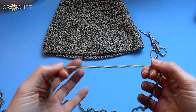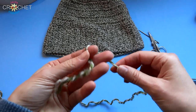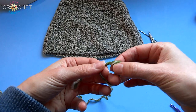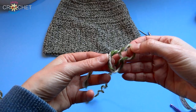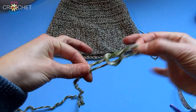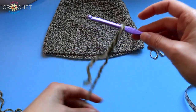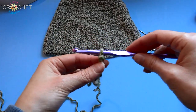All right, you are going to take your yarn and you are going to make a slip knot. Now we wrap the yarn around our fingers, and you take the long working strand and you tuck it up and through so that you get another little loop up here. Hold on to that, take the other loop off your fingers, and grab both ends and pull, and that is a slip knot. You're going to put that on your hook like this and just tighten it up. Don't make it too tight. You want it to be able to move around your hook.